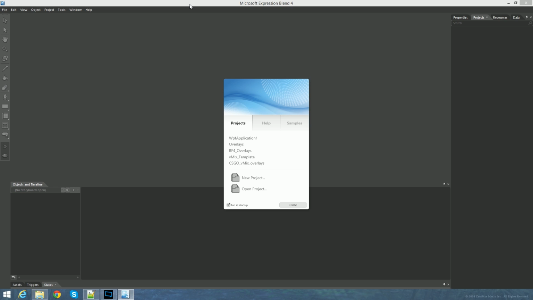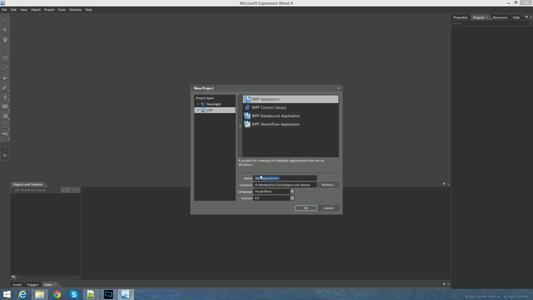So before you actually get started, there are a few things that need to be set up. One thing you definitely need to have, well, you don't definitely need to have it, you can write this sort of stuff with XML or XAML, but this makes it a visual way of doing that and near impossible if you just do it the text way. But anyway, you need to make sure you've got Blend, and what we're going to do is click New Project, and here you need to make sure that your settings are the same.